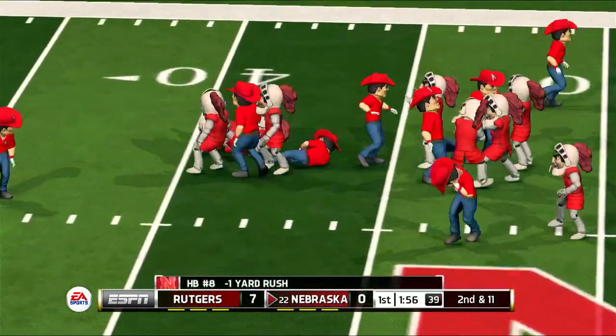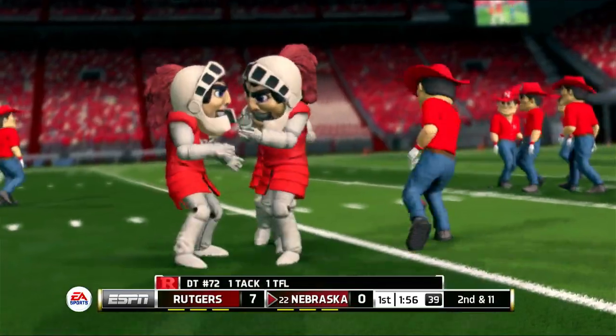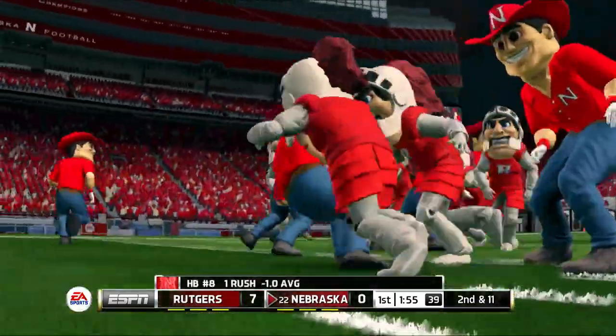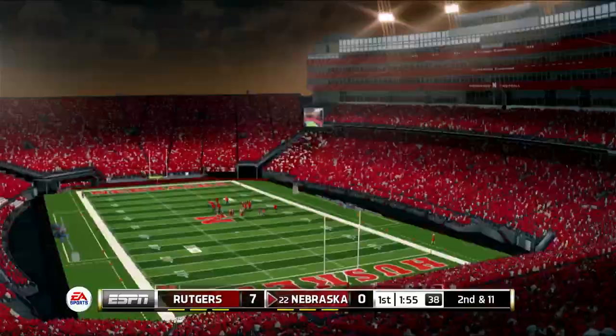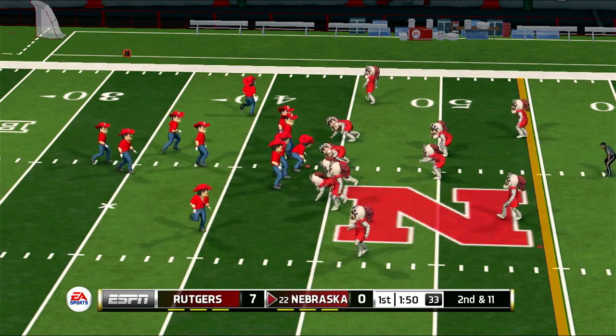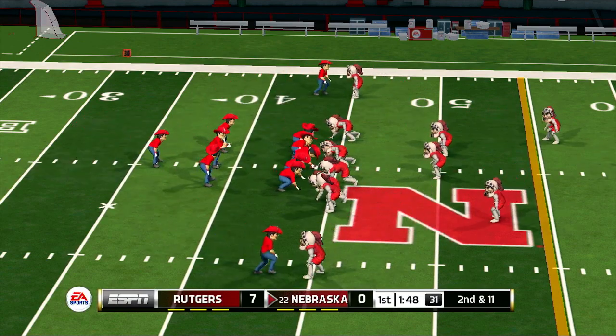And off up the middle, and he's stuffed. It's a great play by the defense, but you know, it really makes you wonder, was there a miscommunication up front by the offensive line? They just seemed to allow the defensive line to get through, and the running back didn't have much of a chance at all. From their own 44-yard line.